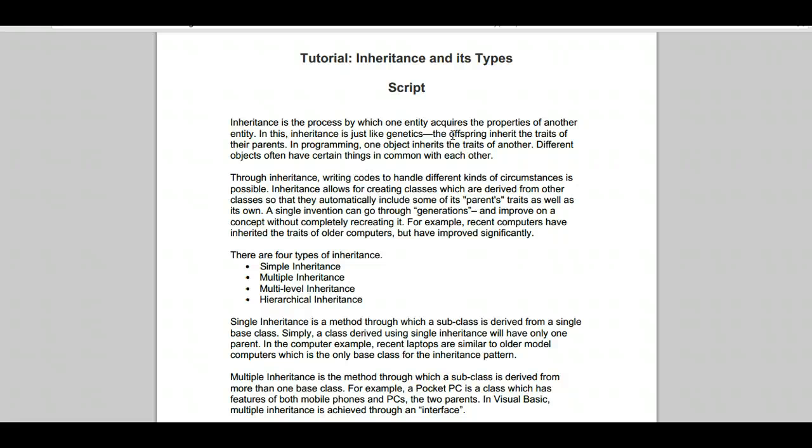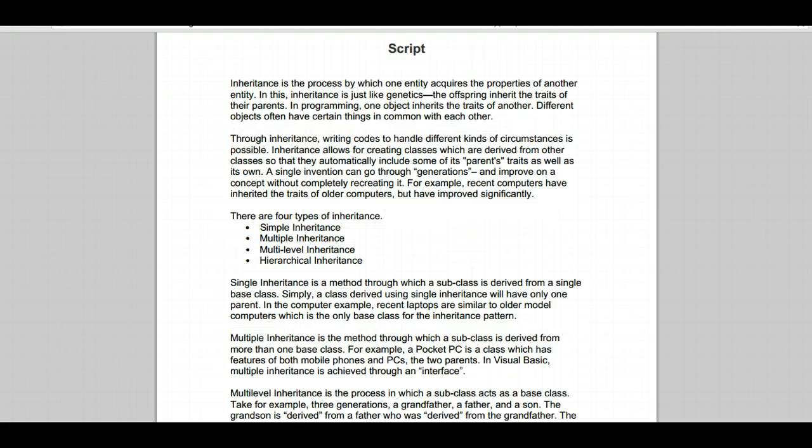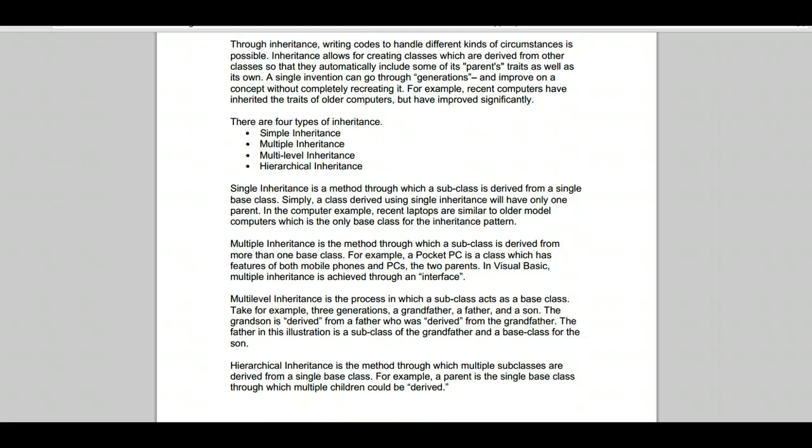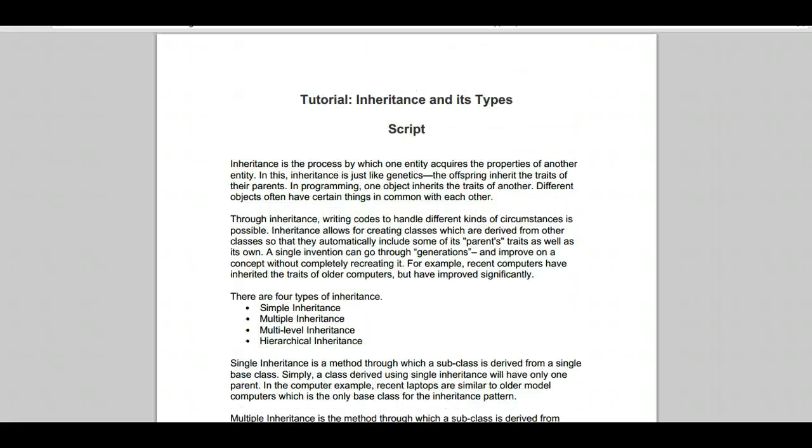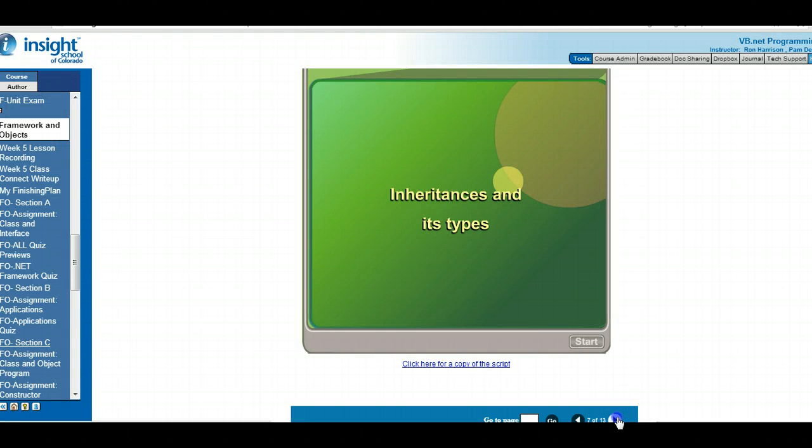Like I have blue eyes, my mom had blue eyes, my dad had brown eyes. So that's what inheritance is. But within programming, it's where a program or an object can inherit certain things from other objects. So then they would have certain commonalities.